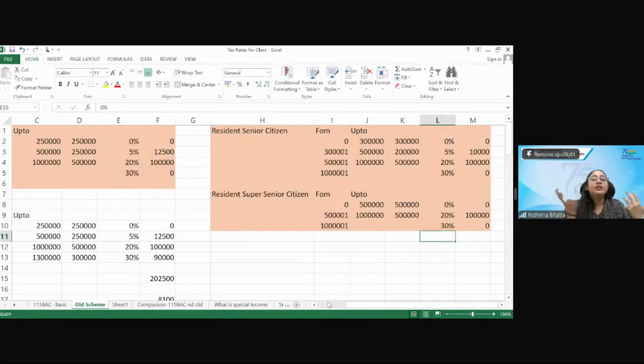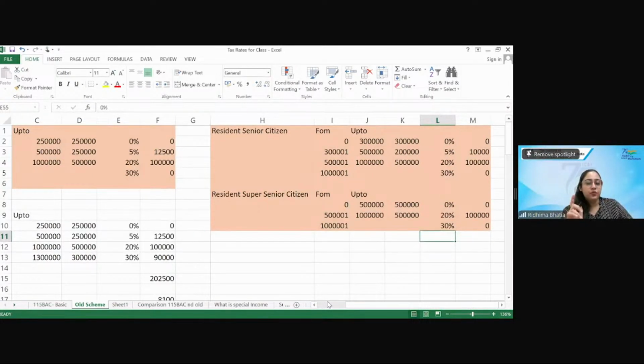At your stage, a question can come on which scheme is better for a person, and it will not be a direct question. It can be checking over any provision, say a TDS section like 194P, to see which thing is better. So you have to remember the slab rates completely and do not think that slab rates would be given to you in your question. No, slab rates would never be given to you. Okay, this is your bread and butter, post qualification also, so you have to remember them.